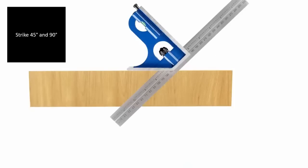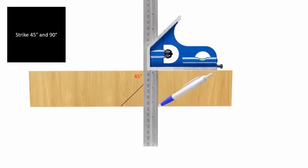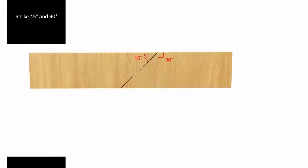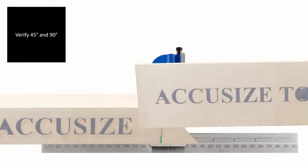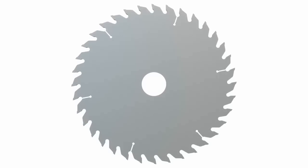Usually, the Combination Square Set has three anvils and one ruler: the square head, the protractor head, and the center head. You may also call them anvils. The ruler has a groove through which it can go through the anvils. You can use the feature to create configurations for tool setup.